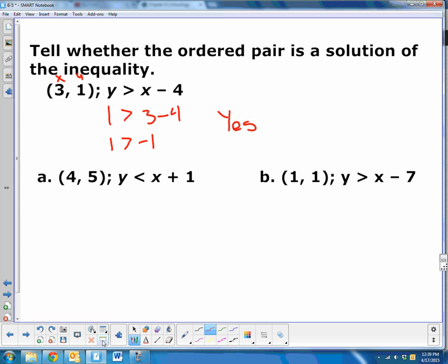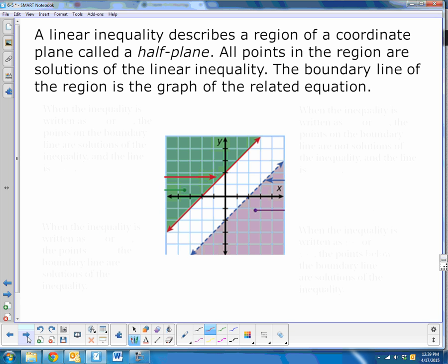For these two right here, A and B, I'd like you to pause it, take a minute, and see if this is a solution to that linear inequality. Assuming you paused it, I'm assuming you tried it on your own. For the first one, A ends up being that no, that is not a solution to that linear inequality. And in this case, yes, B is a solution. If you did not get those, or if you're going, no, you're wrong, watch the linked video and see how it's set up. Let's move on.